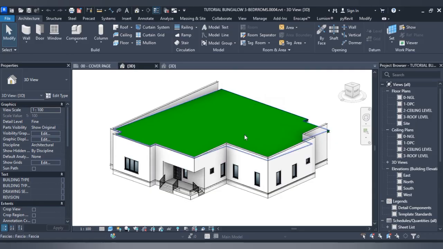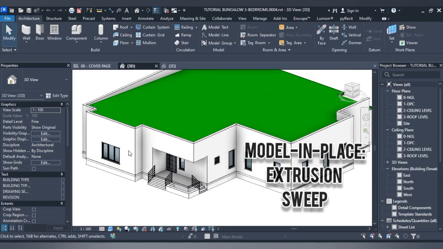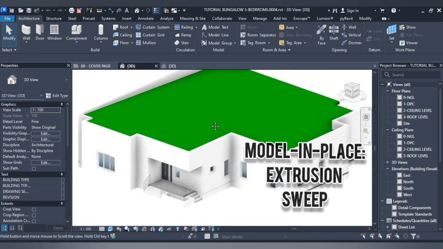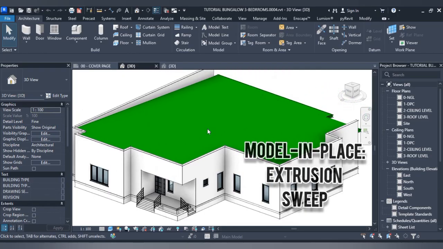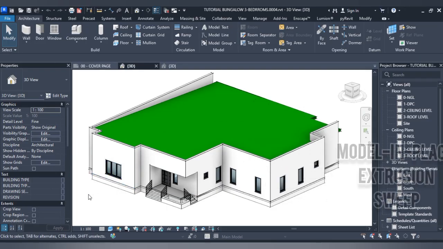So we'll just be going straight up to make this particular building much more aesthetically pleasing. In this part of the tutorial, we'll be looking at the facade treatment and how to make this much more beautiful. I will be introducing you to another tool in Revit, the model in place tool, and I'll be showing you the different types of model in place tool to use in Autodesk Revit.